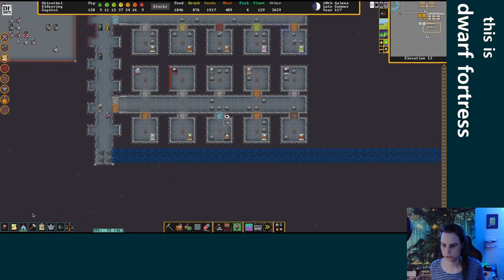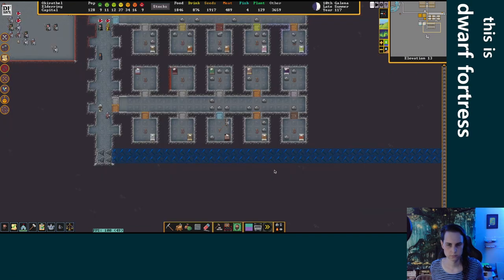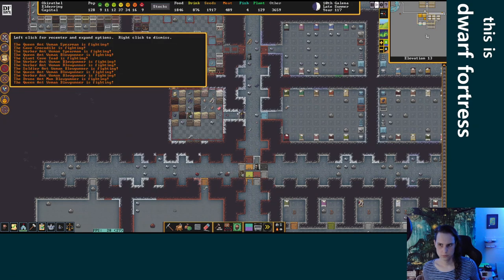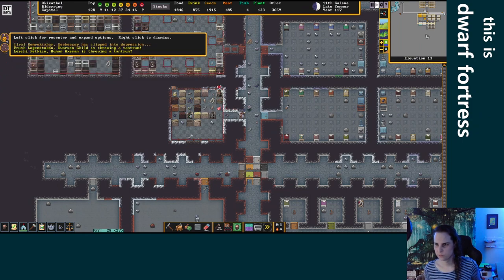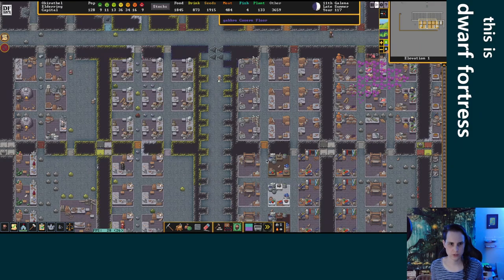Okay, you're in jail at least. You can tantrum there, that's fine. Fighting. A crocodile. A single crocodile. Okay. Still no ravens hatching.